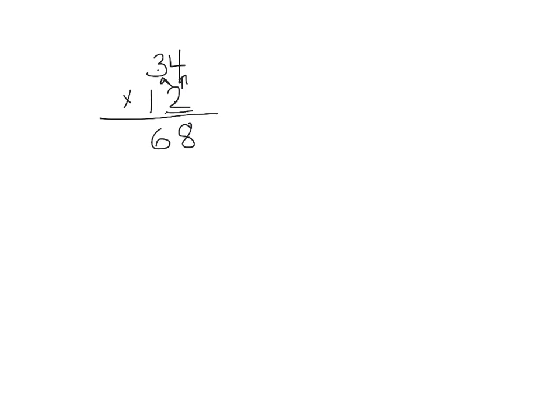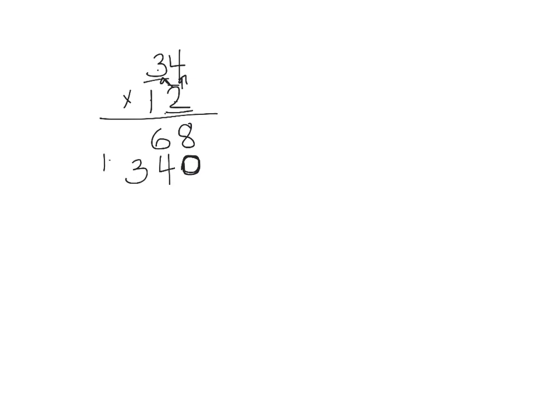Now, the book says there's 2 methods. One is to put a place filler in here, or one is to leave it blank. I always say put the place filler in. Because we are moving to our tens column now to multiply, we're not going to put anything in our ones. So that is why we put this 0 here. All right, now we can move on. Remember, we're going from right to left. So we're taking our 1 times 4 is 4. 1 times 3 is 3.